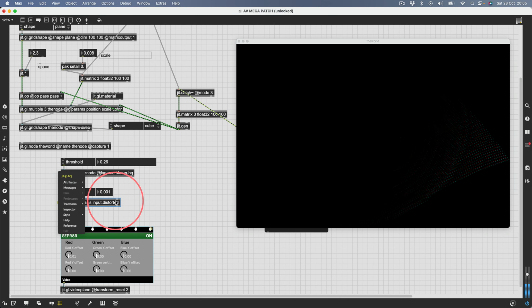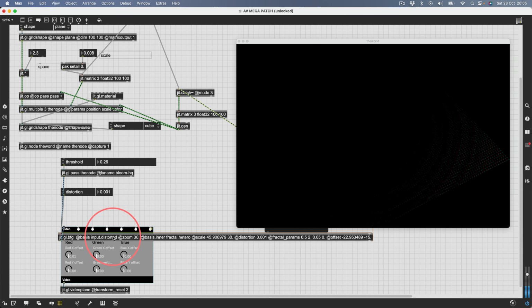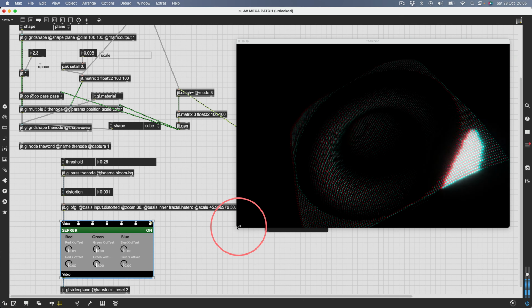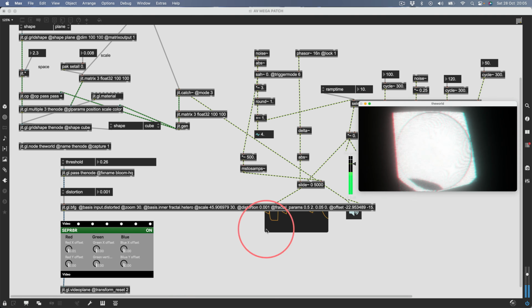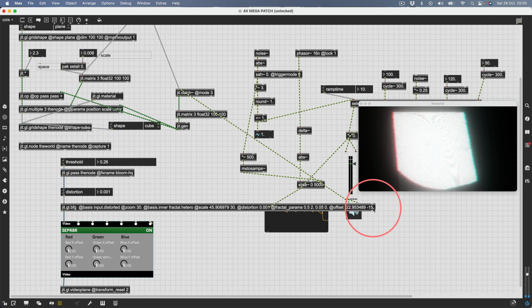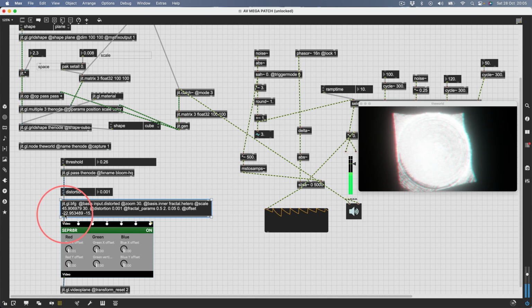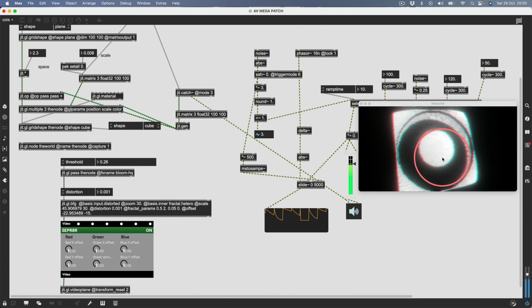All right, let's go transform. Blah blah blah blah blah blah. Yeah, that'll do. You can obviously try other things. Try some Vizzie modules, or if you've got a gen patch that works on textures that you like, you can try that. Anyway, that's really it.